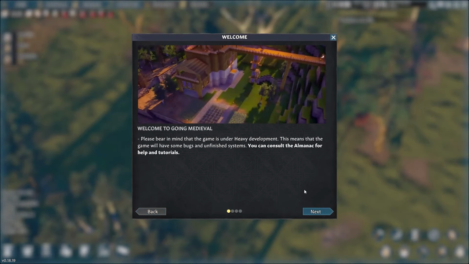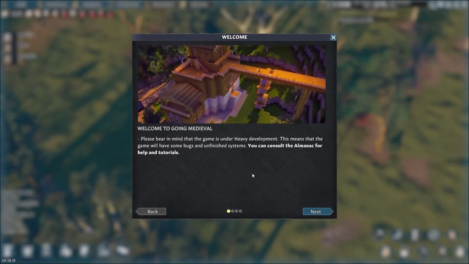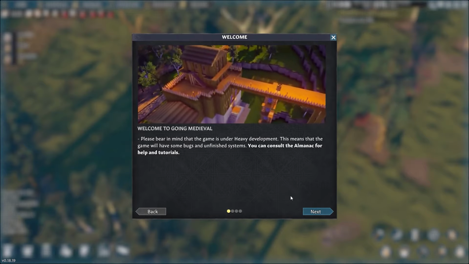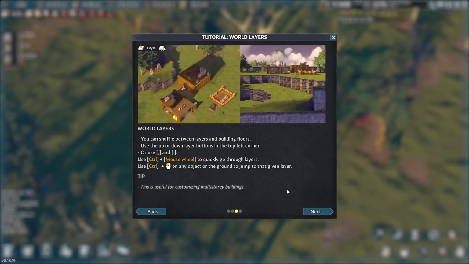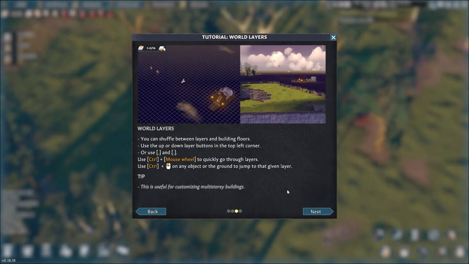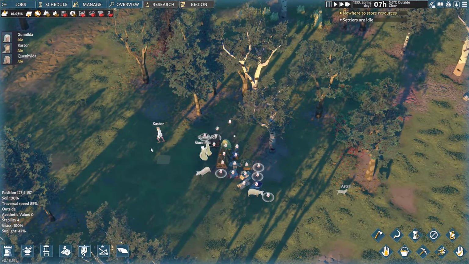Okay. Oh, welcome to Going Medieval. Please bear in mind that the game is under heavy development. The game will have bugs. Camera controls. WASD. Mouse wheel. Yep. World layers. You can shuffle between layers and building floors. Wow, okay, so the entire world has layers. Game speed. 1, 2, 3. And a pause. Good.